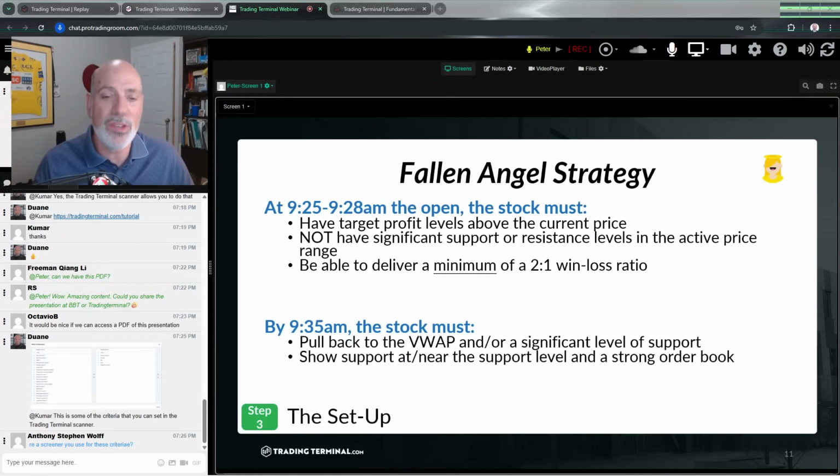It could literally be seconds. But I want to know that it's reversing, that I'm also seeing stuff on the ask, meaning higher orders. You can use a level 2 bid and ask. You look at the ask side, where are the big orders? Hopefully there's more there than there are in the bid. Or you could use a visualization tool like our Atlas tool that you've got in Trading Terminal to see where the volume sits. Ideally, you want it above the price that the stock is currently trading at.